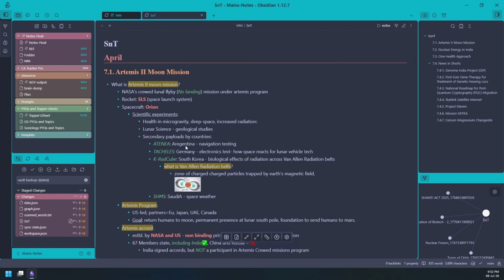Now coming to how I revise it. Before continuing further, this is one of the notes that I have made in Obsidian. My complete preparation is either on Anki or on Obsidian, and I'm just showing you. From here onwards, I'm trying to show you how I have been using Obsidian, so that once you are thorough with the basics, once you know what all is possible in this app, you can do your own hit and trials. You can try a lot of things, see what works for you, what does not work for you. The possibilities are a lot, and I'll show you all the possibilities. Now it is up to you how much you want to utilize it.